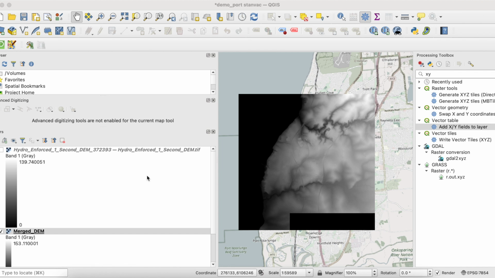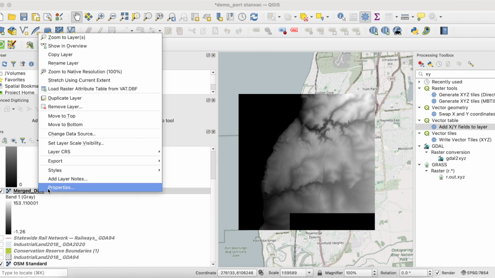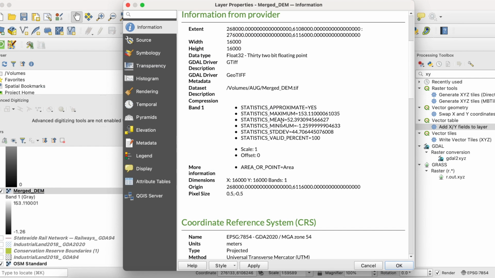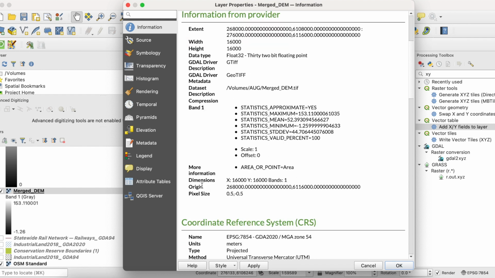And then we're going to explore exporting those points and import them into Rhino and try to model the terrain. Before we jump into extracting the point, we want to double check the property of the merged DEM layer. So we right click on merge DEM and click on property. And this menu is going to give you all the information about our merge layer, including the information provider and a dimension of the whole raster layer, including the pixel size. So at the moment, the pixel size is 0.5 meters by 0.5 meter, which is 50 centimeter. That's the size when we imported to QGIS to reach that detail mapping purpose.